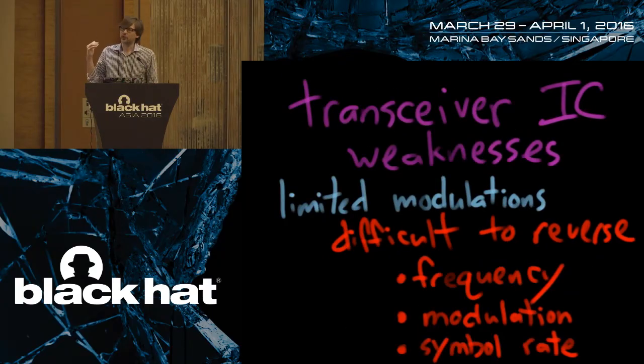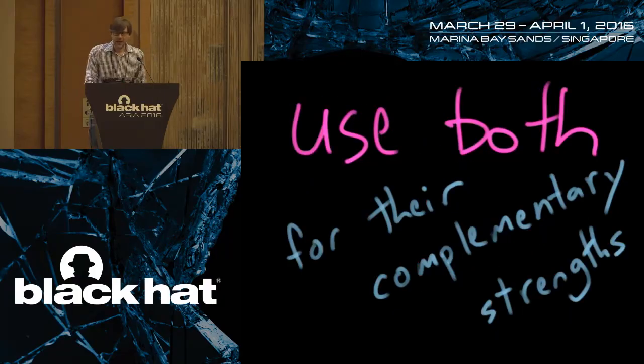It only supports certain modulations. SDR can support any modulation. And it can be difficult to reverse the physical layer characteristics, like the precise operating frequency or the modulation or the symbol rate. We're going to use SDR for those things, and then we're going to use Yardstick 1 to try to reverse the MAC layer. And so we're going to use both for their complementary strengths.